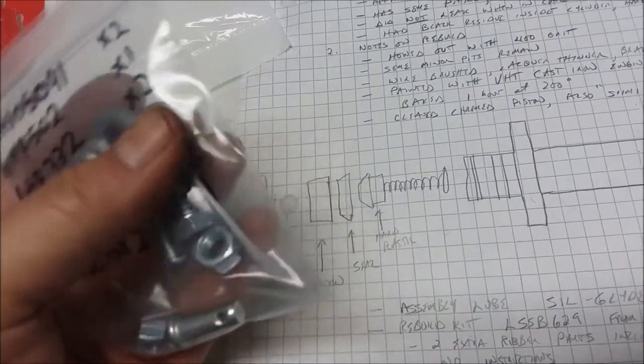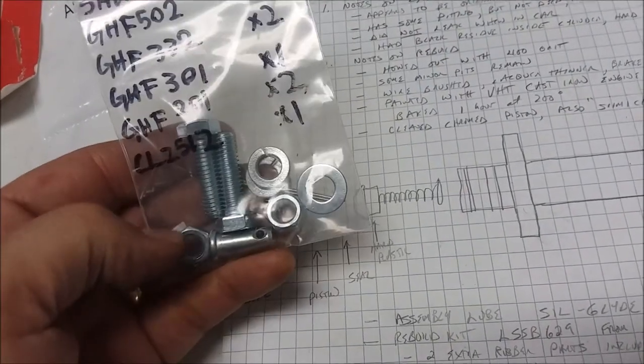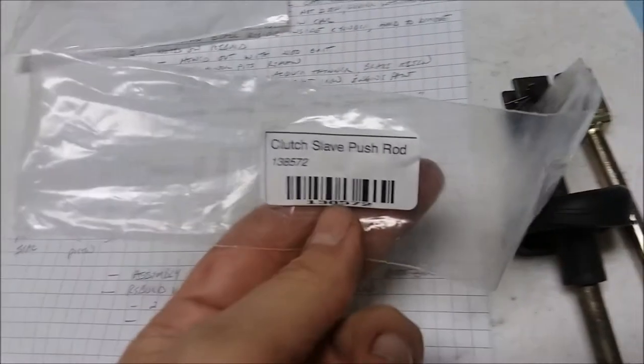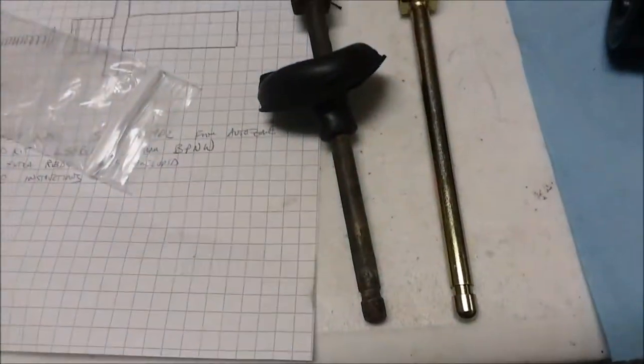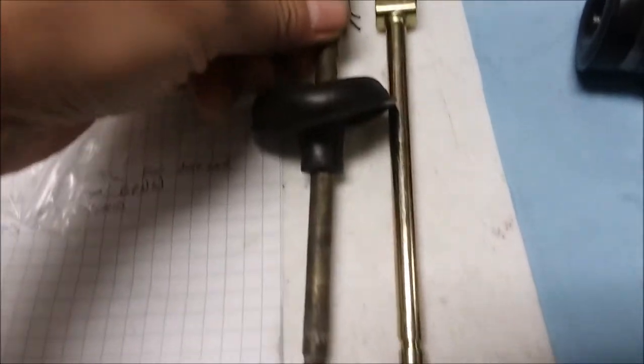There's a cotter pin in there. You want to replace that too, because you shouldn't reuse cotter pins. The other thing you'll want to buy is one of these clutch slave push rods. We already saw this one was worn. This is the new one that came. One thing you'll want to do is make sure that they're the same length.